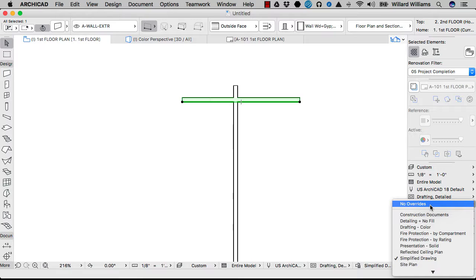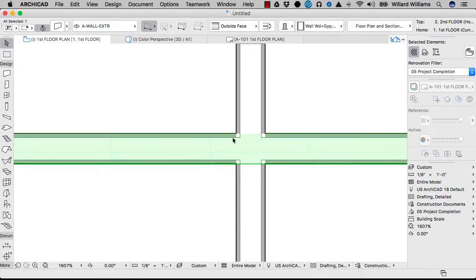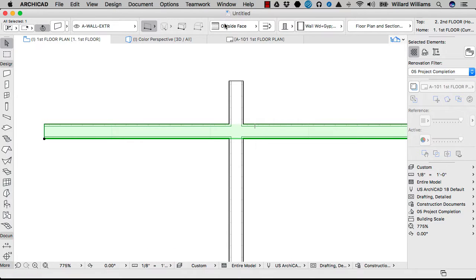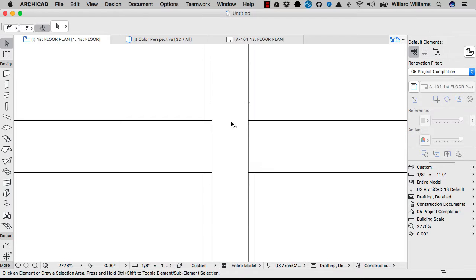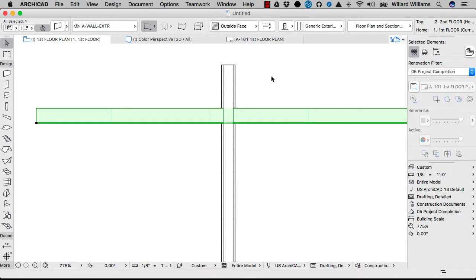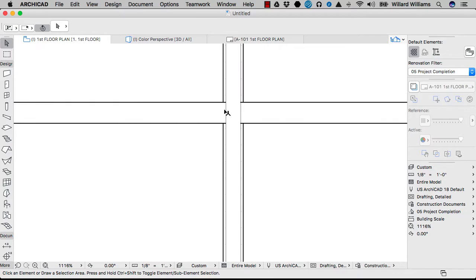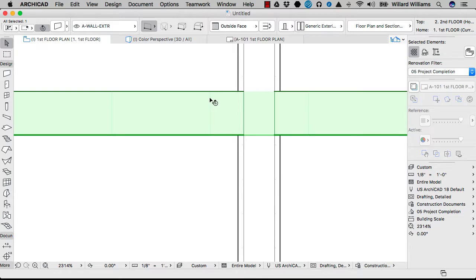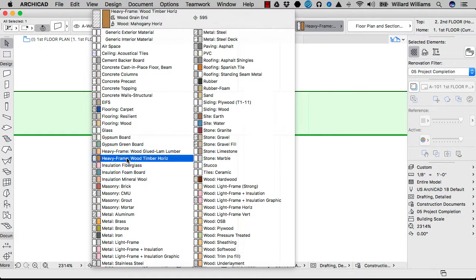So let's take this off simplify and go back to construction documents. You can see how these walls heal together at their finishes. But let's just change this wall to a simple wall. So now we have a simple wall. It's made up of a generic material, and basically it doesn't have any information in it other than it's of a generic material. But if I changed it to concrete, this will make a little bit more sense what these building materials do and how they're categorized.